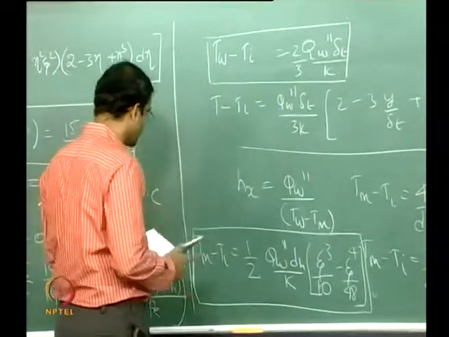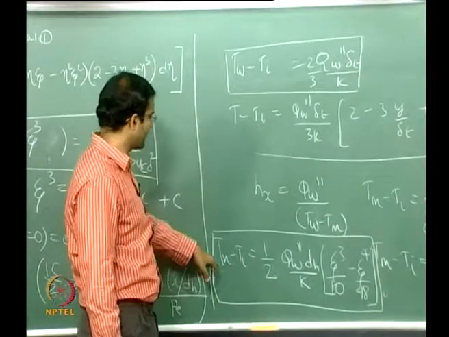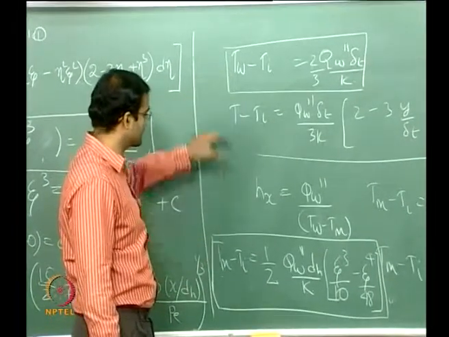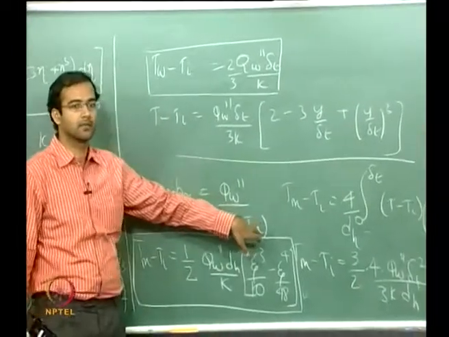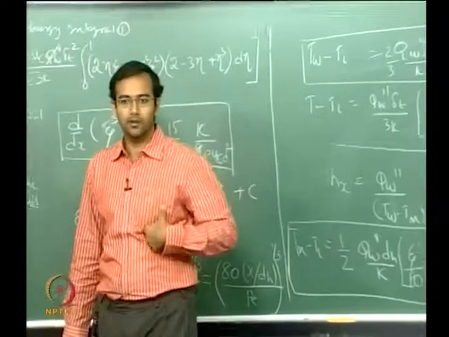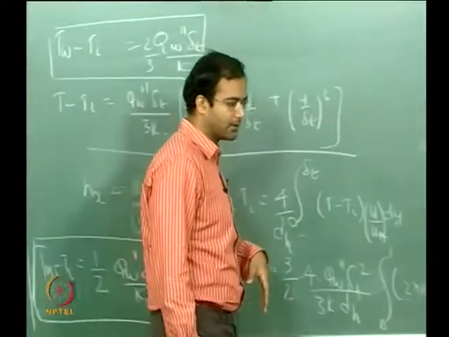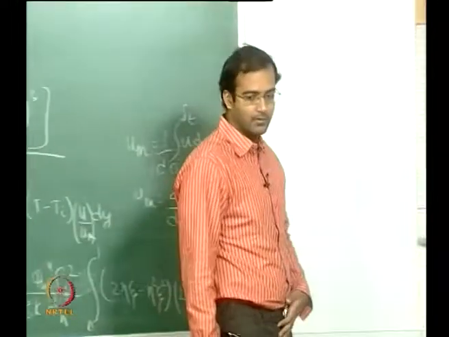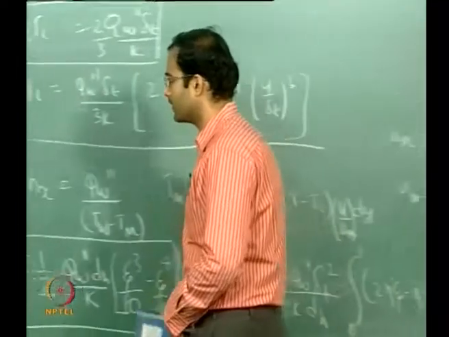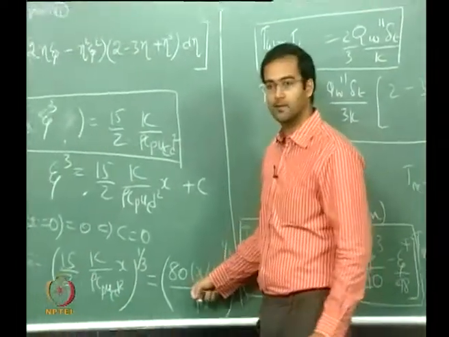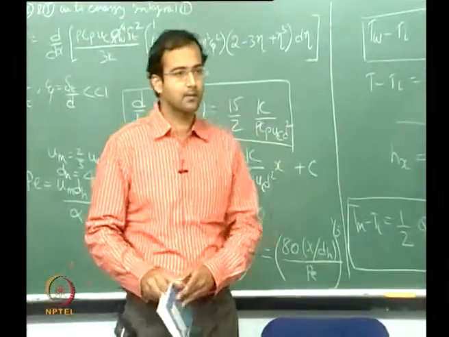So therefore from this we know T wall minus Ti and Tm minus Ti, we can take the difference between these two and that will give me T wall minus Tm. Okay, so we'll continue on Saturday and complete this. We can just substitute here and finally you will get an expression for your local heat transfer coefficient as a function of your zeta, and zeta you already have in terms of the Graetz number. So finally everything you will get in terms of the Graetz number.